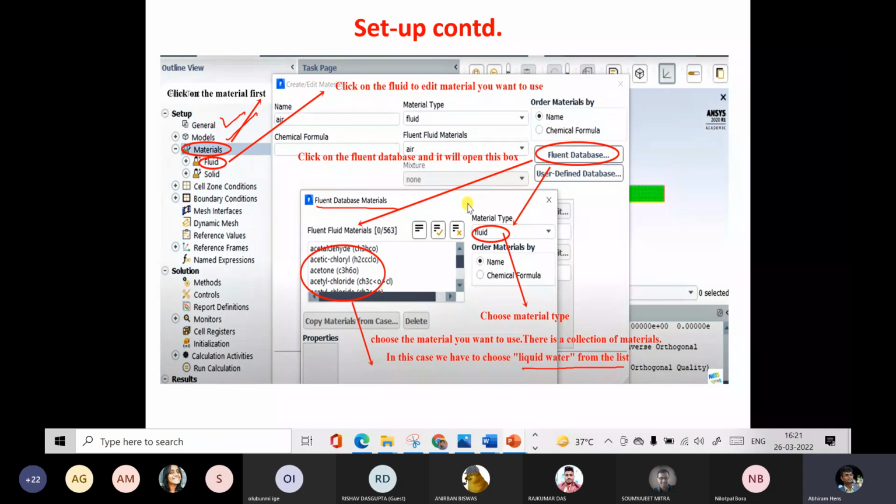So you will get liquid water, and you have to declare the material type, whether it is fluid or solid, here. Okay, so in the Fluent database, under the fluid category you will get the liquid water that you have to select. That is the declaration of the material. The moment you take water, its properties will be imported from the database, and if you like to change any property, that is also possible.